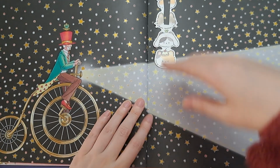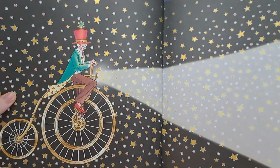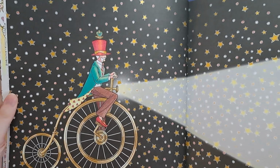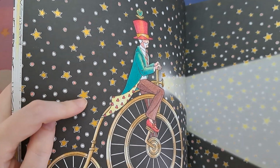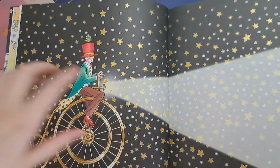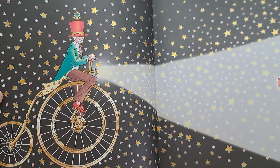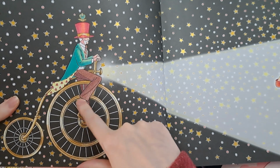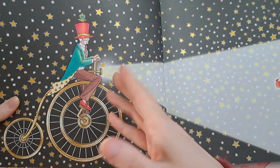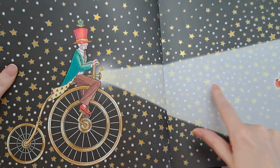But this month I picked out 2 pages that I could color with stars because of Spacember. So you can see that this is what I did. I kept it really simple. I did some metallic gold on the stars, like every single star that is not inside the beam has the gold. And I did colored pencils, Polychromos pencils, on the bicycle and on the character and also on this part.